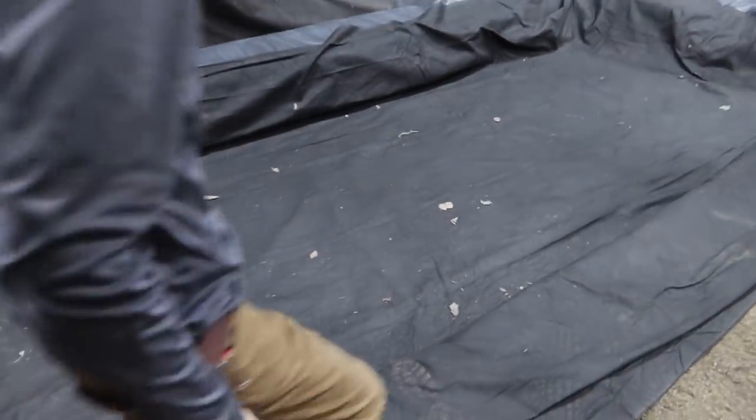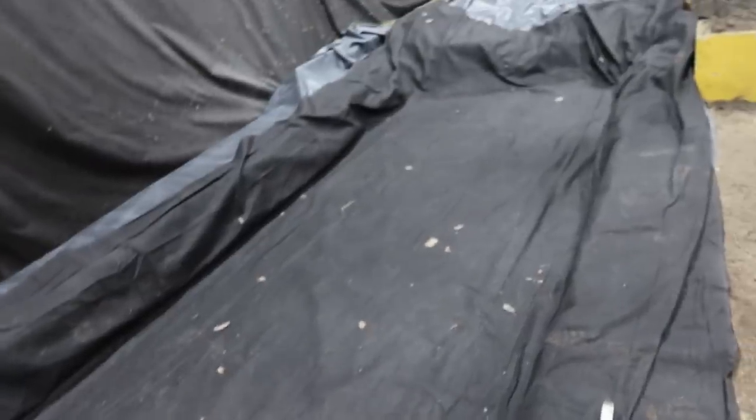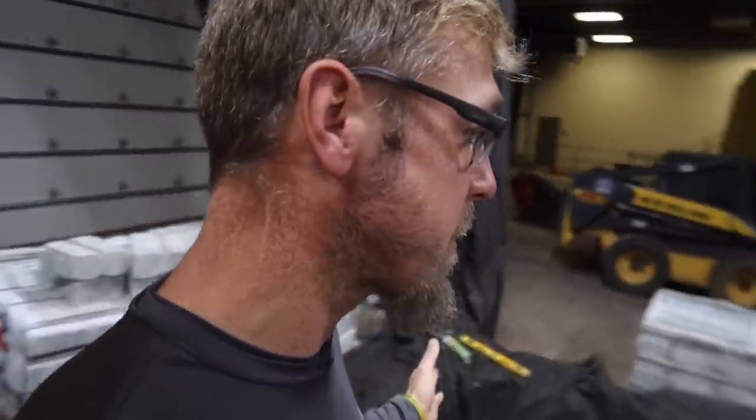We ended day one on the project. It was actually only about a half day of digging, getting this area prepped, all the elevations set. Today we are going to start our brick wall using this Unilock wall stone. We need to make sure the subgrade is at the level we need so our bottom course will run straight and level from one end to the other, and we don't have any irregularities making for a wavy or sloping wall.